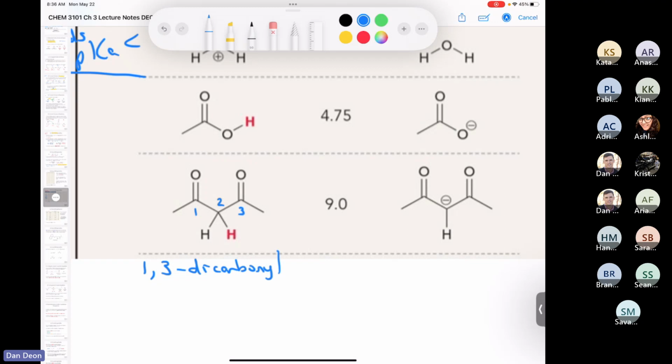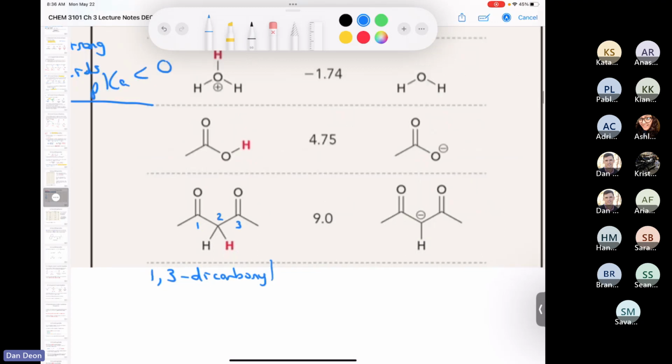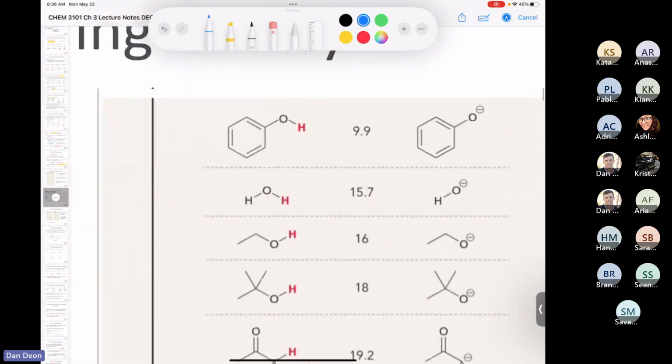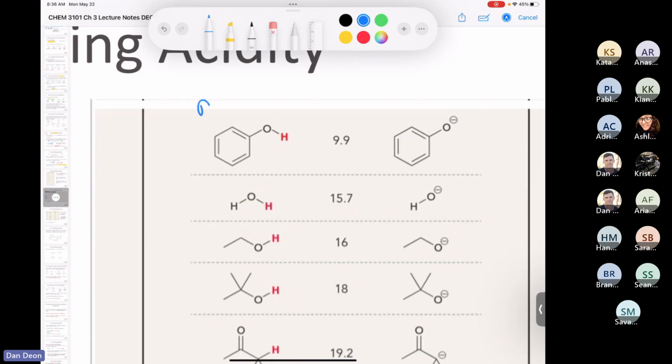Well, 1,3 carbonyl will suffice, and it has a pKa of 9. I don't know what else to tell you other than memorize that number. The next one is phenol. This is phenol, the name of this compound. My students, I think, have told me that OH kind of looks like the number 10 backwards, so it's equal to 10, and you can see it's got a pKa of around 10.